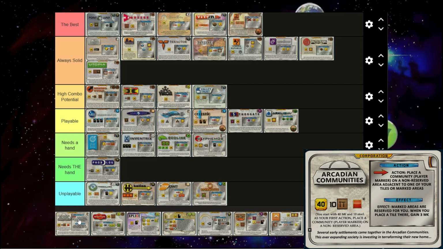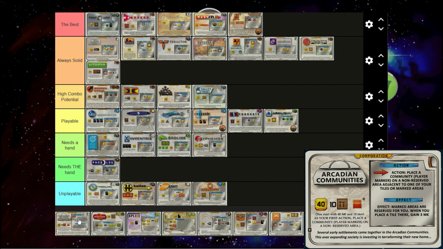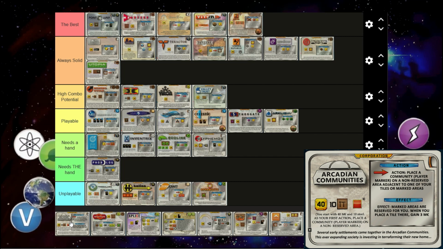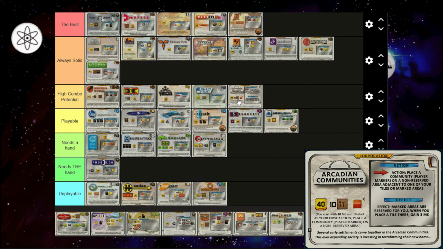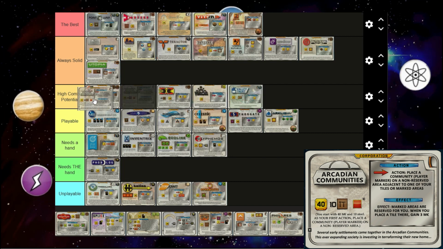Now, it's just a great combination of abilities. The only thing about Arcadian Communities is that you are 100% stuck to the ground. There's really no two ways about it. I mean, you can be annoying and block the other ground player, but if you end up not using the reserve tiles and not picking up your bonuses, then you're just really a weak corp, right? So I can't give it the always solid, but I am gonna give it high combo potential. You just need a few plant tags and you're done. You have the steel for the cities, and I am gonna put it at the top of high combo.